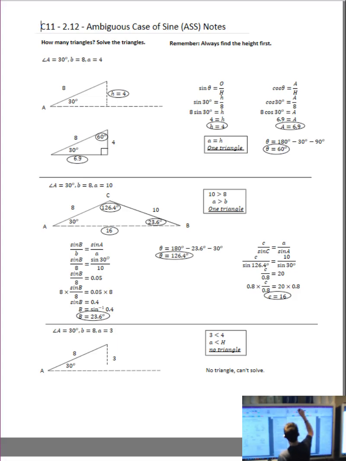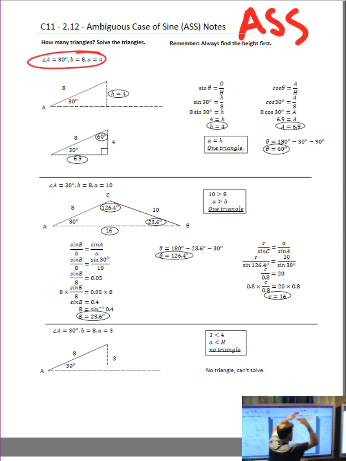So let's do the ambiguous case of sine, the SSA case. Remember, if they give you the triangle, it's not ambiguous because it's right there in front of you and you know what it looks like. But for example, if they give you some information, again, you want to start off with your angle starting from the positive x and going up and around counterclockwise. So we're going to set up our angle like that.